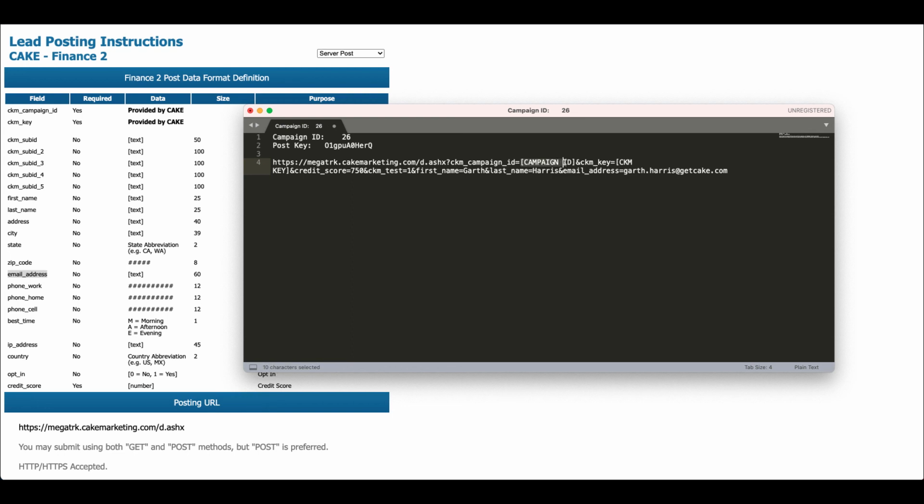So I'm going to go ahead and remove the placeholder and replace it with 26. And then I have this key here, which I will go ahead and replace there. So now I have my URL, my campaign ID, my key, and a few of the fields.